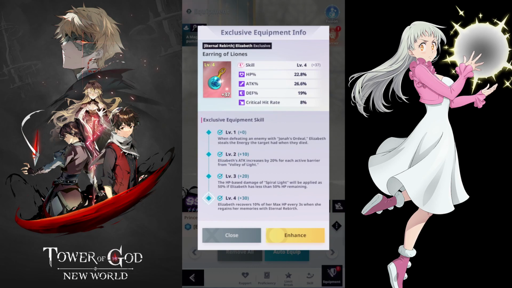Then if you look at the exclusive equipment, this is just going to be additional stuff on the active skills and the special skill. Also the passive is actually going to buff everything. Whenever you kill an enemy with the special skill, with the level 1 exclusive equipment, you're going to steal the energy that the target had when they died. So if you kill an enemy with half of the energy filled up, she's going to steal it and be already at half the bar. So she can cast the special skill a lot of times if she actually kills with it. So pretty good. I didn't pay too much attention. I didn't notice how many times this procs, but this is definitely a good addition.